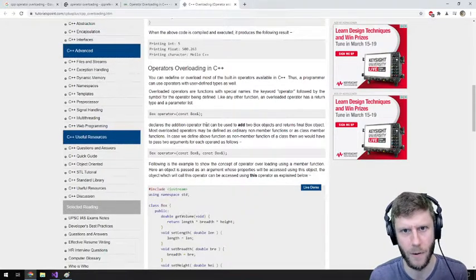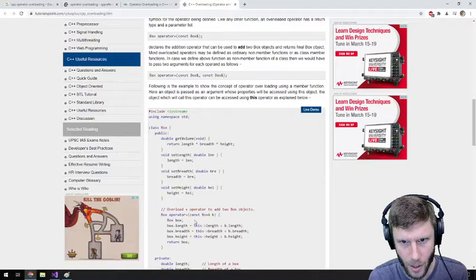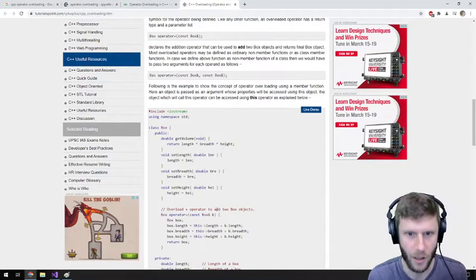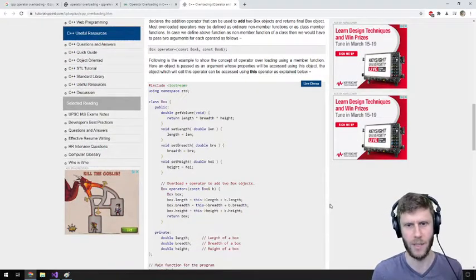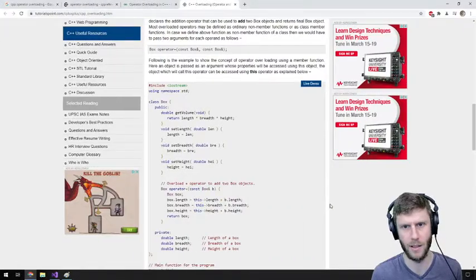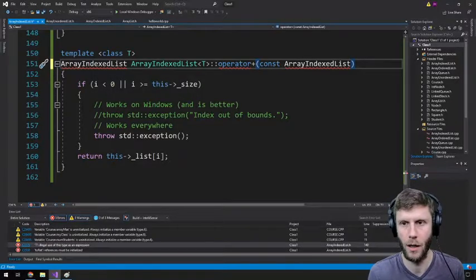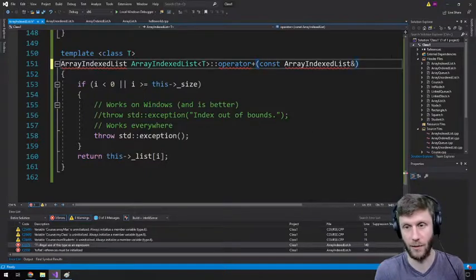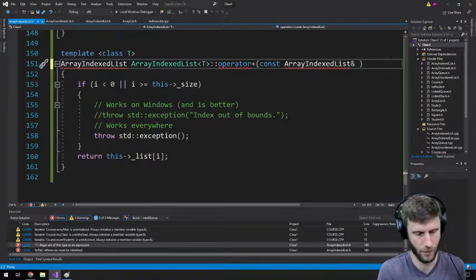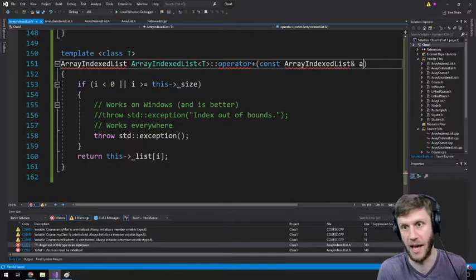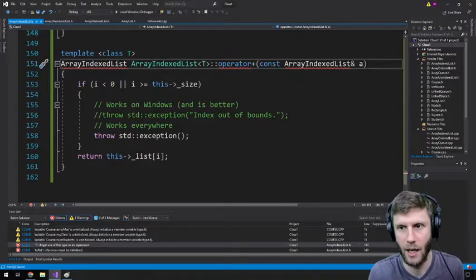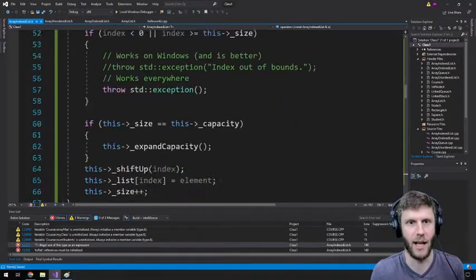Why is there no B? Okay, so it has to return something of type B. It's going to take a constant array index list reference A. Okay, and now this is angry because it's not defined in the header, I believe.